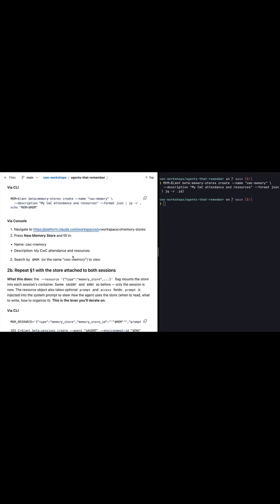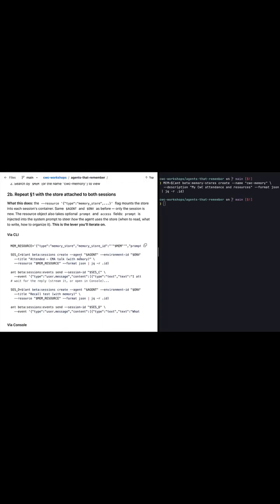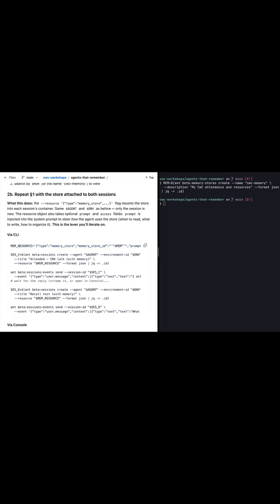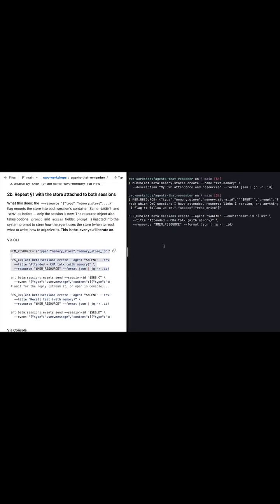If I go back just a brief second and talk about creating a new memory store, there are 2 additional parameters that you can set on the memory store when we actually mount it. So if I go back to the repository here, the next step once you create a memory store is to actually use it with your sessions. I'm going to copy a few of these commands. The first one is giving us the shape that we need to pass the sessions API request. I'll paste it in our terminal here so we can see it better.